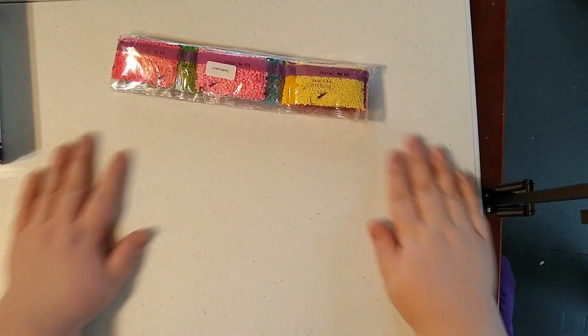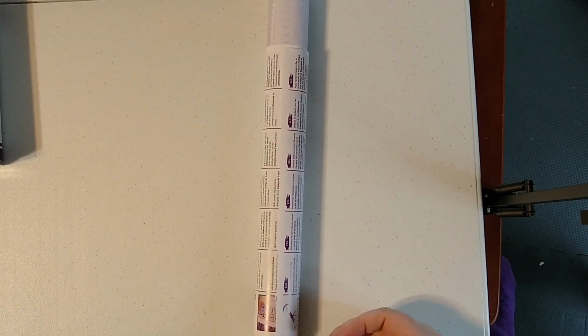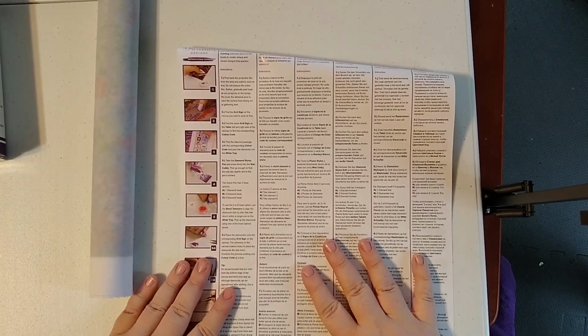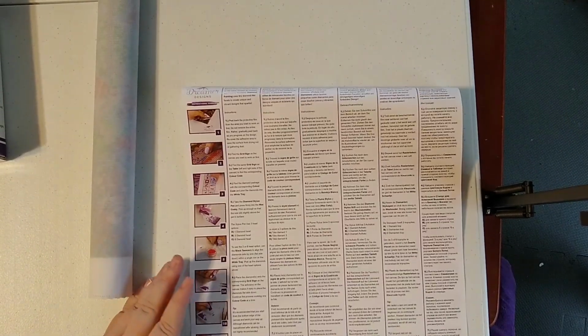And now that I have done that, we are going to unroll the canvas. I like that they do this around with a rubber band because then the rubber band's not going to damage the canvas, but also this doesn't get like too awfully wrinkled. This is the 12 language how to diamond paint. Again, I don't care about this because I already know how to diamond paint, but if you're a beginner who speaks one of these 12 languages, it's very useful. I'm going to recycle it.